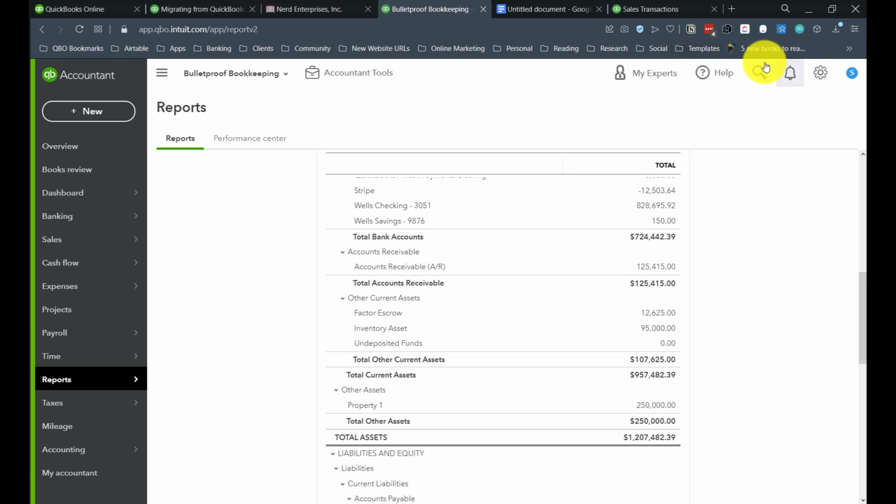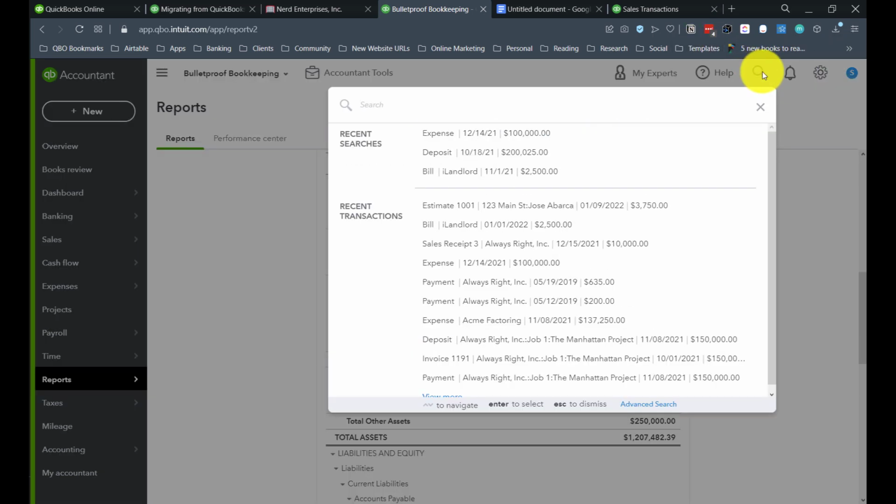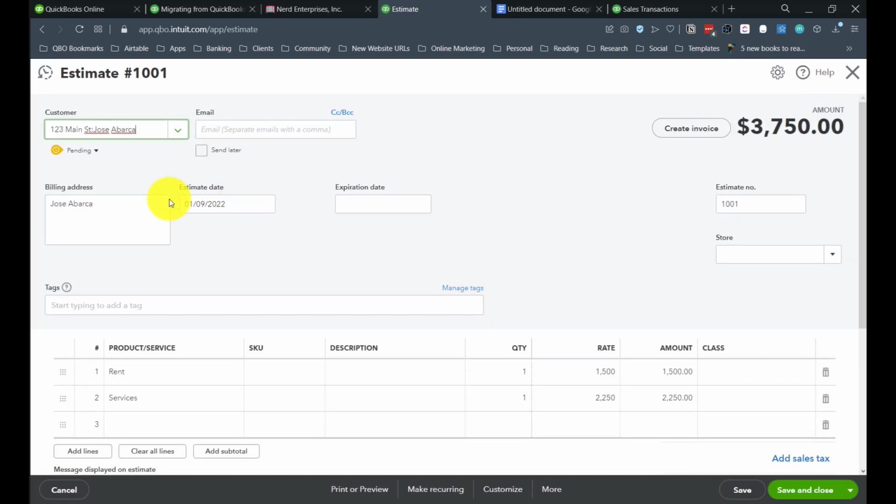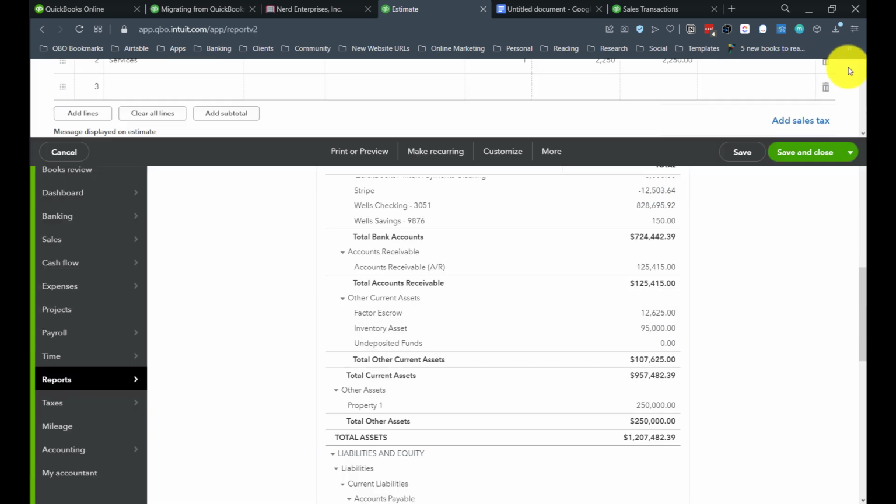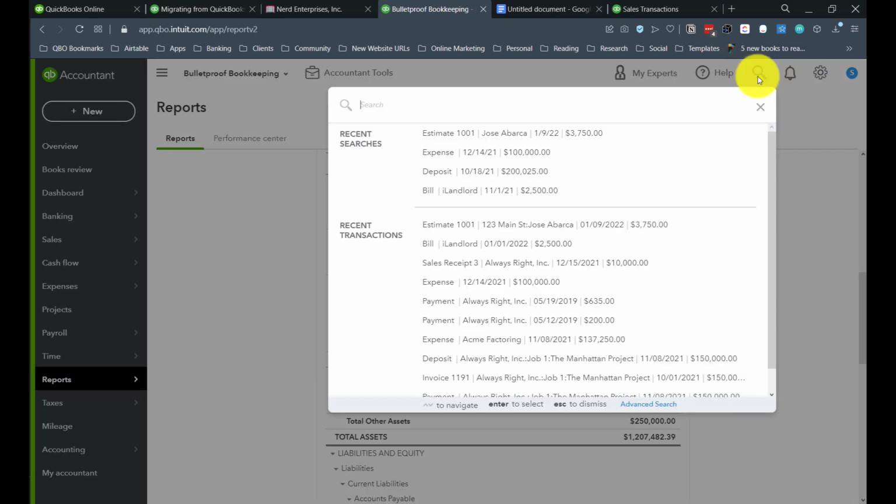This is a lifesaver here, this magnifying glass. When you click on it, it will show you recent searches, but then recent transactions, right? So it shows me the last few transactions I was in, starting with the most recent, which was this estimate. Here's a bill to landlord. So anytime I post a transaction, it will update. This is a way I've quickly found a transaction where I miscategorized something, which is usually why it doesn't show up where you expect it to. And that lets me quickly get into the transaction and make whatever correction I need to make. So that recent transactions feature is a lifesaver for me, and I'm pretty sure you'll thank me for this if you didn't know about it.